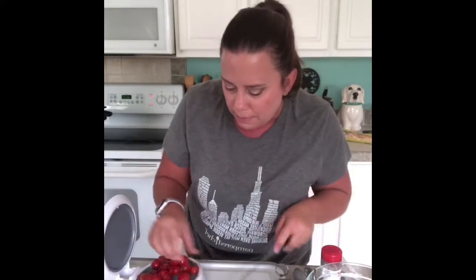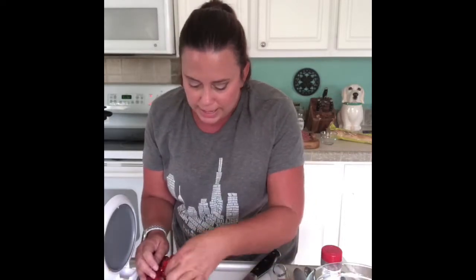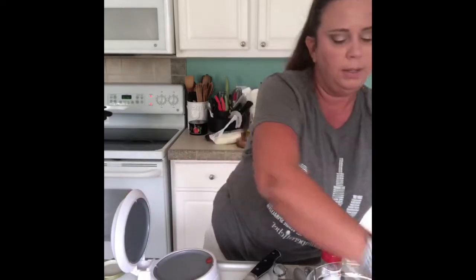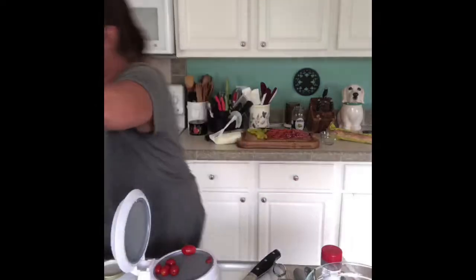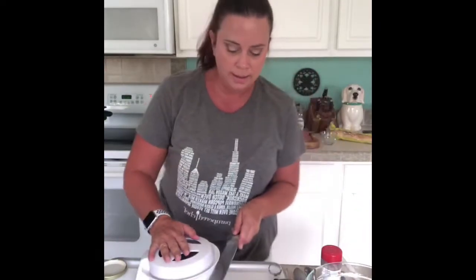If there's a bad tomato, pull that one out. So this is a good thing too about cutting these in half. You can see if you've got a bad one. Grab that one right there. Okay, so last little bunch of tomatoes. So I'm gonna toss these. Bad ones. Okay, so the pasta is almost done.